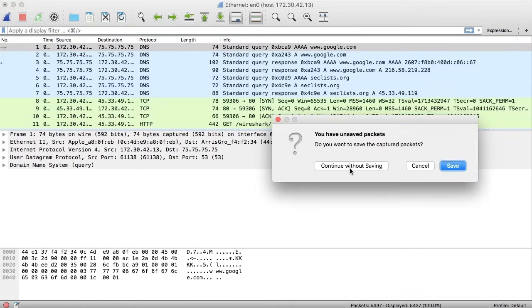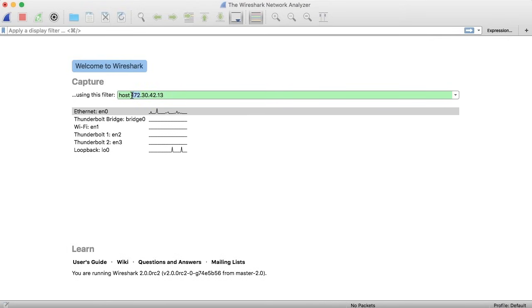I'm just going to close this here, saying capture using this filter. If I were to wipe this out, you can just start typing something and get a number of suggestions here. It will just pop them down. All I've got to do is start typing a letter, and it will offer me some suggestions of filters that I may want to use. Wireshark will actually help you by providing you some information that may help you set a capture filter that you may want to use during your capture.